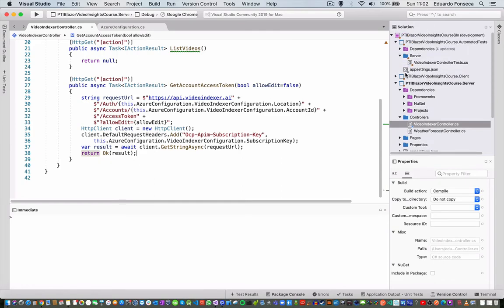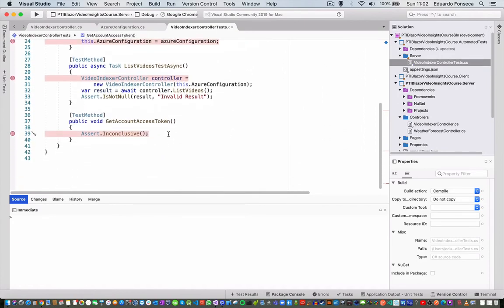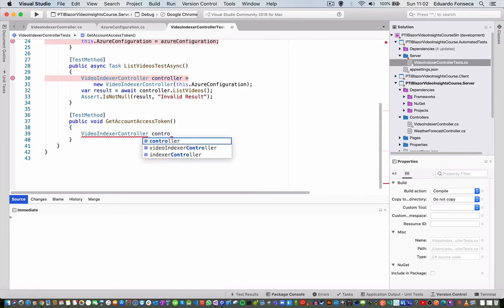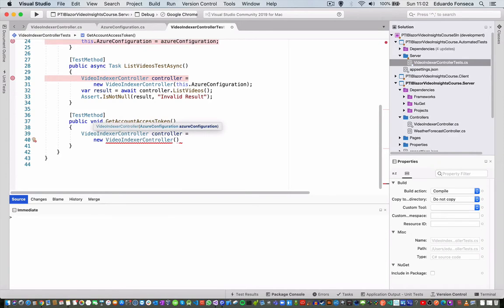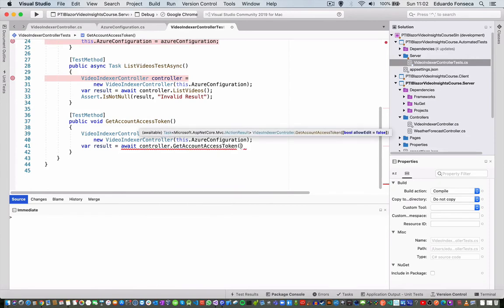Now in our unit test, we are going to create video controller, an instance of the controller. Remember that we need to pass it the configuration. Result is going to be with controller get account access token.